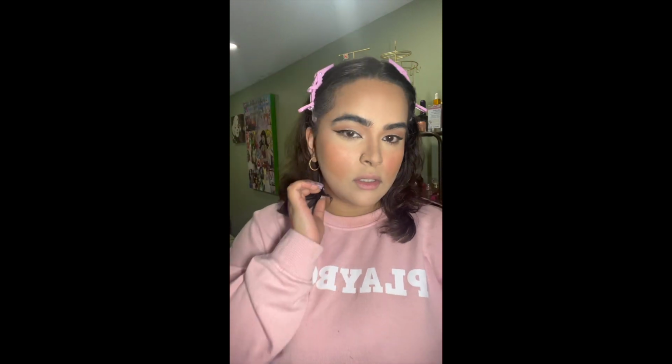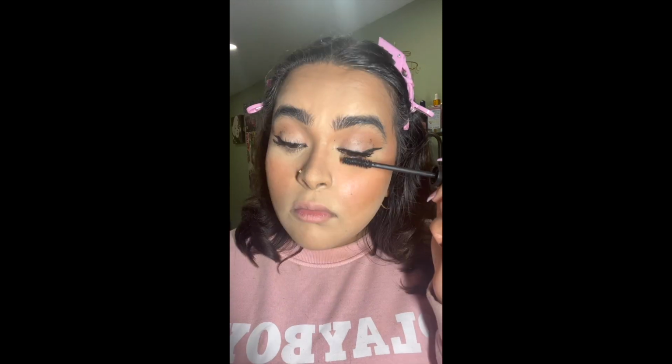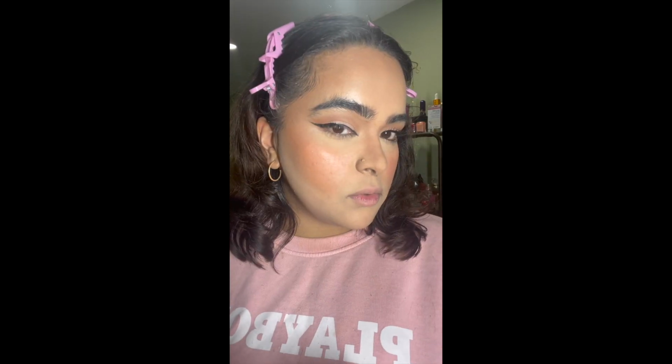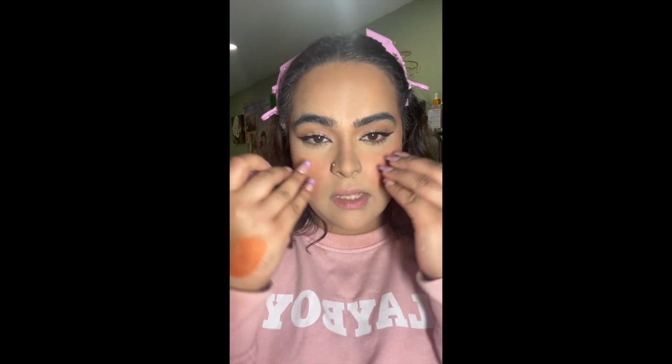It's cute. She's alluring. I'm gonna go in with the YSL Lash Clash mascara. Best mascara ever. Yeah, and this is in the shade Black. Cute. This is without the Lash Clash. This is with. Crazy. Doing some more rosy pink tones that needs to be added to my blush.